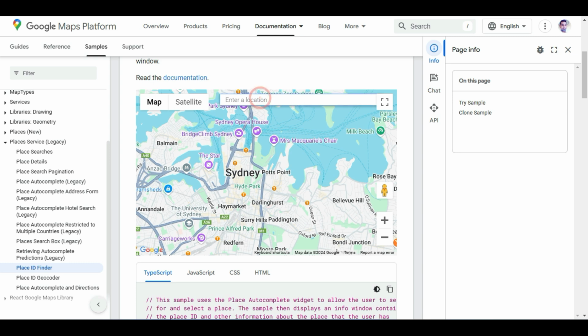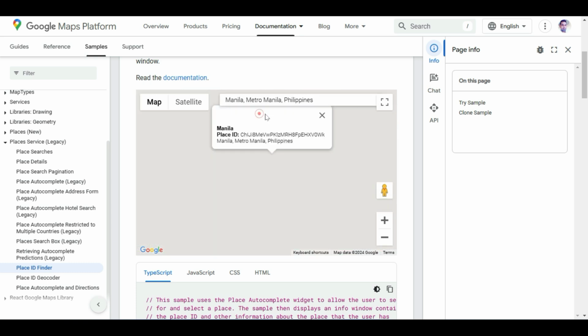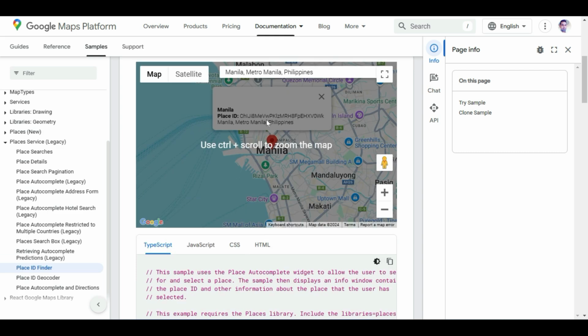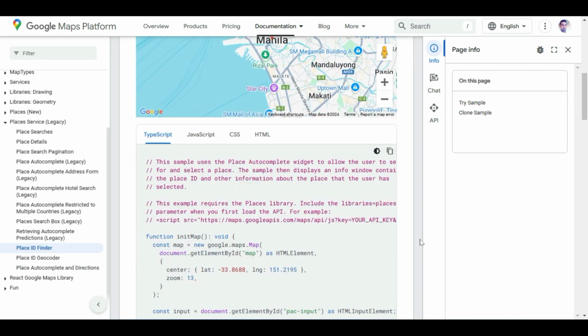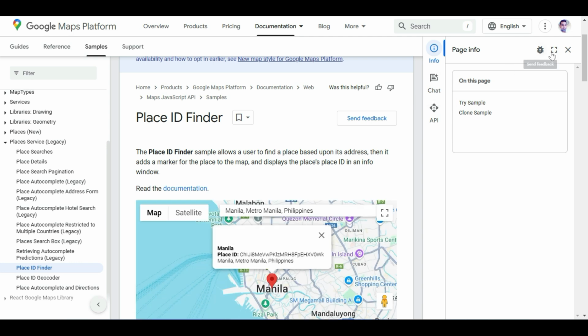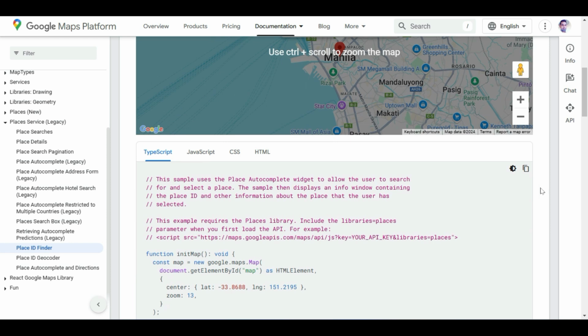You need to put in a location, for example Manila, and select it, and you will see the place ID. Okay, you need to copy this place ID. It will give you the information for the place ID.